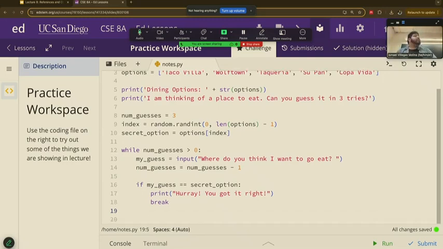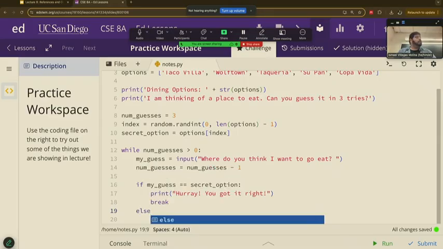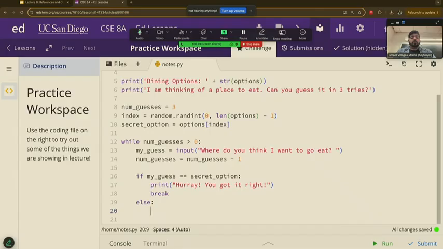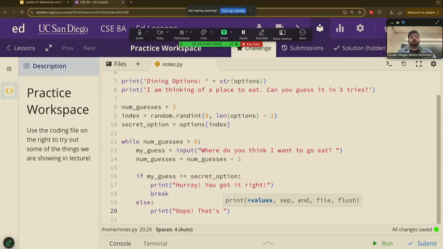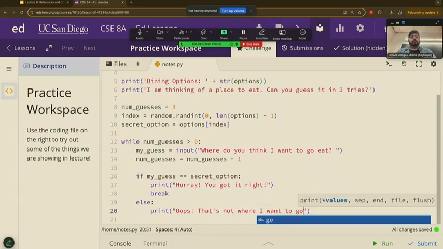But now we also want to check if they didn't get it right. How can we check if they didn't get it right? Else or else if. Yeah, you could do one of two ways. Let's do just the else one for now. So otherwise, you say, oops, that's not where I want to go eat.